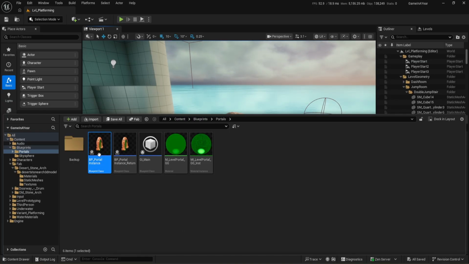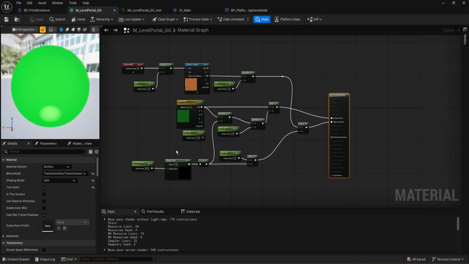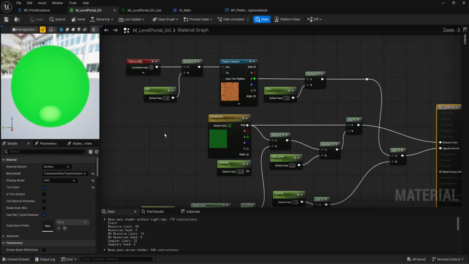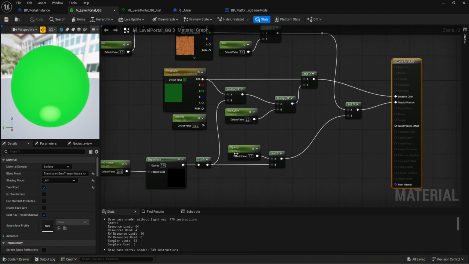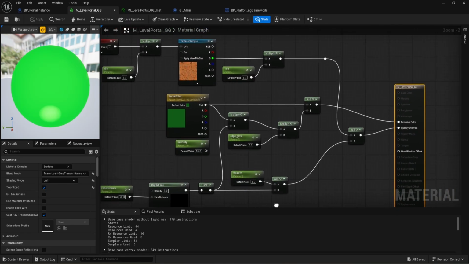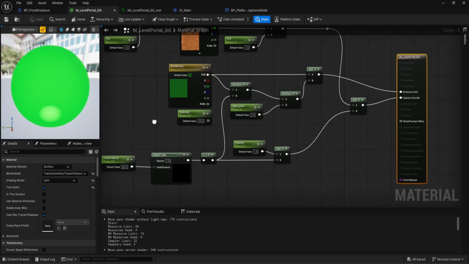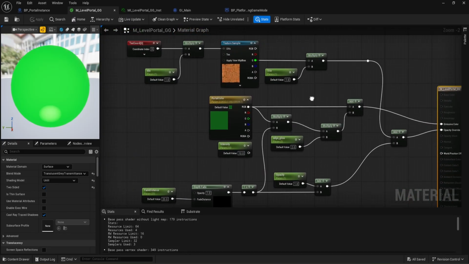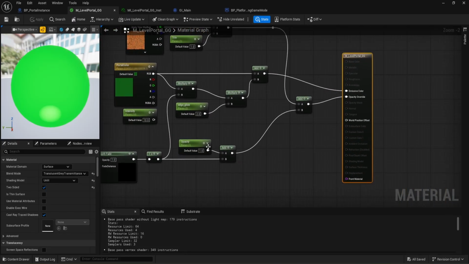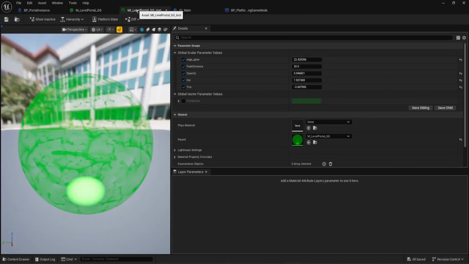So I had to bring in a border for my portal. But before I did that, I had to create a material, and that's what this is here. I had to create this material, and I had to research on how to do this. Got the intensity, the opacity, the edge glow, the fade distance, and different things here. Tile and so on and so forth. I'm not getting into everything here. I'm just showing you more or less. This is the material instance with the edge glow, the fade distance, the opacity, the tile, the tray.